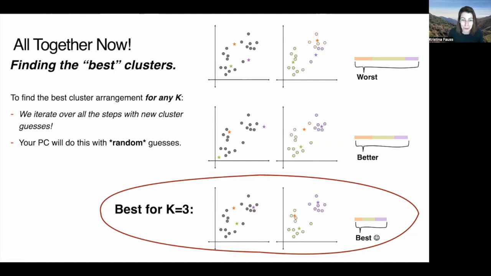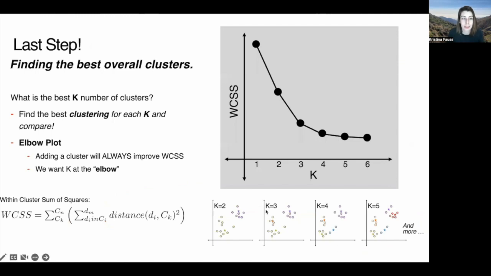There is one more step here, and you might be able to see it coming. We can choose different numbers of groups. The way we do this is we calculate our best overall clustering for different numbers of groups, and then take that variability metric that we calculated earlier and plot it for each one of those groups. And this is really where you get to the power of k-means clustering.